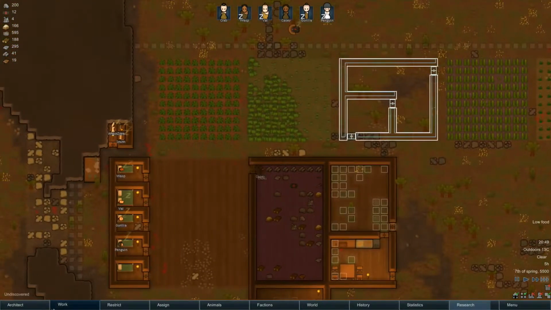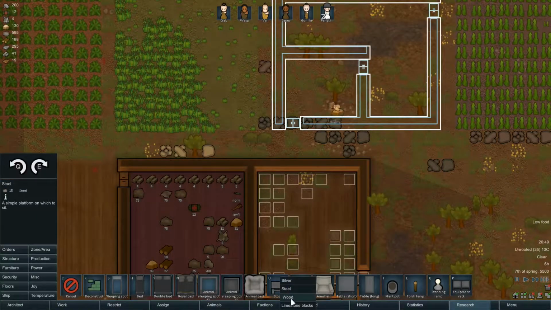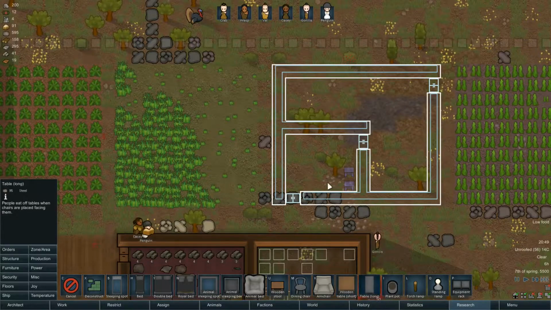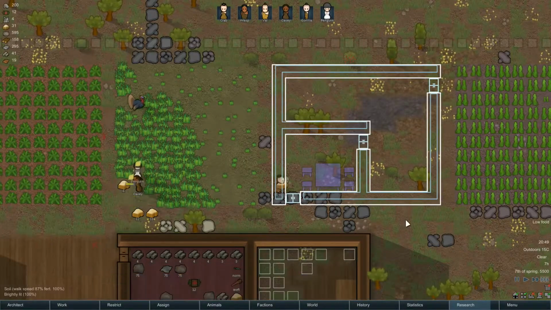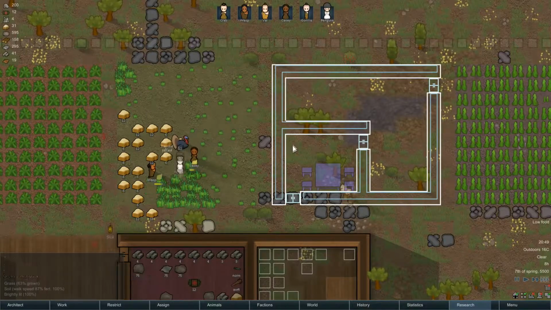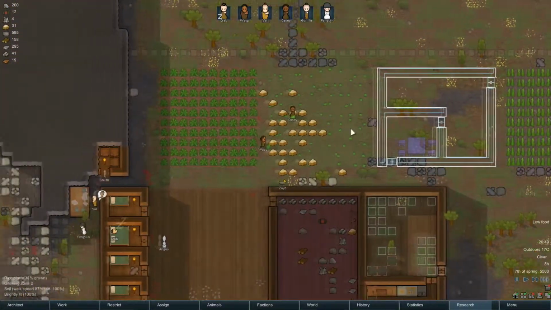Okay, nice. So, furniture will be wooden stool here, here. Table short wood. And wooden stool. Okay. That's nice, and the, what do you call it, brewery station will be here.